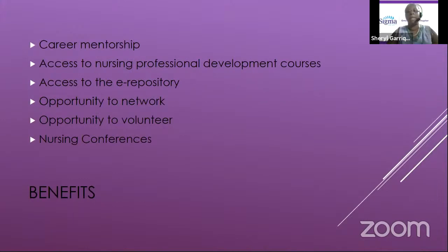So Omega Kappa and Sigma offers career mentorship, access to professional development courses, a very large e-repository, and the opportunity to network and volunteer. Many persons have expressed an interest to learn a little more about us and or to join. We will be contacting you after the series is over, and you are also able to volunteer with us even before you join, so you can have an idea of who we are and what we do. And of course, we have a lot of chapter conferences, regional conferences, and international conferences, webinars, workshops, and sessions that will help to develop those nurse leaders anywhere.